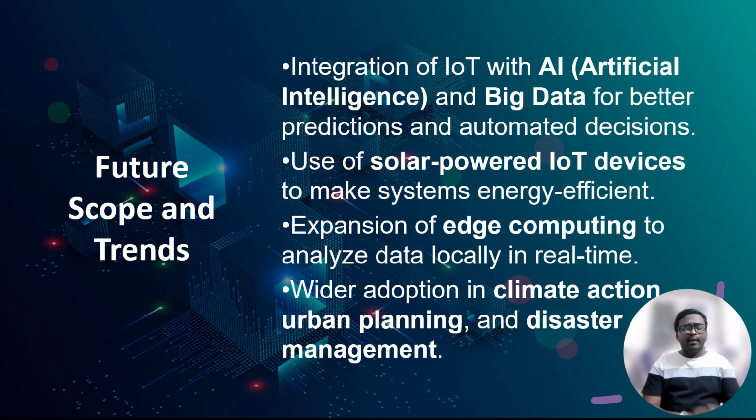Future scope and trends: integration of IoT with AI, artificial intelligence, and big data for better predictions and automated decisions. Use of solar-powered IoT devices to make systems energy efficient. Expansion of edge computing to analyze data locally in real time. Wider adoption in climate action, urban planning, and disaster management.